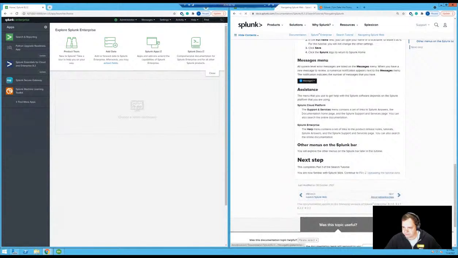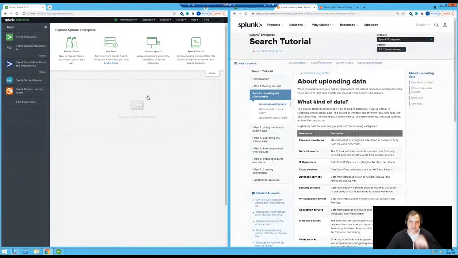Okay. So let's upload the data now to our system. I have used this instance before and have already uploaded this, but in the process, we're going to create a new index to follow along in case you would like to. First things first, let's follow along with the documentation about uploading data.